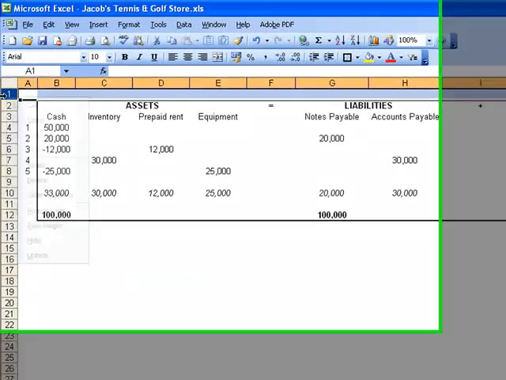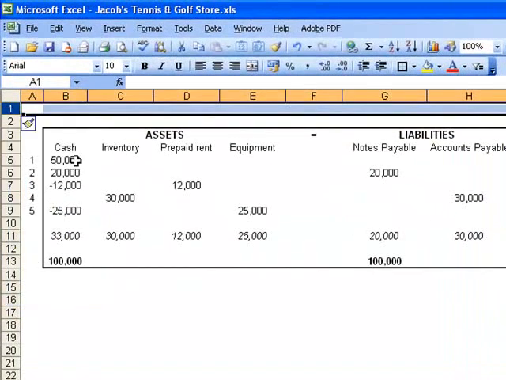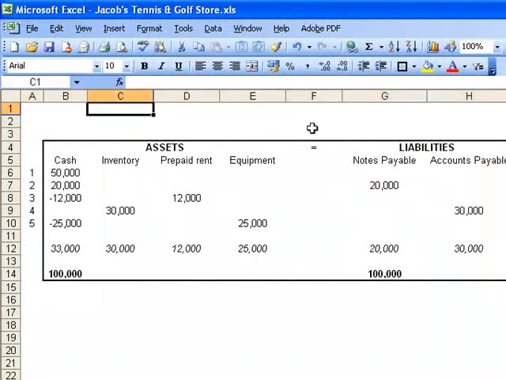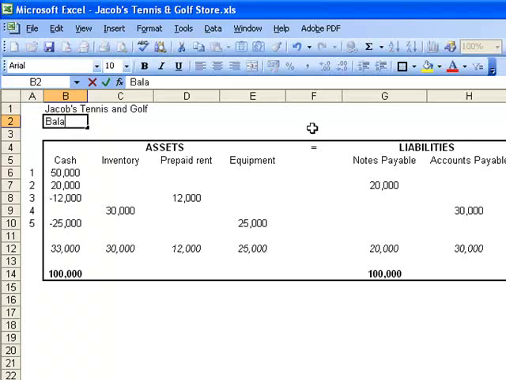What else we need is to add some columns and rows in here in order to have the date and the name of the business. So Jacob's Tennis and Golf. And what's this? It's a balance sheet.